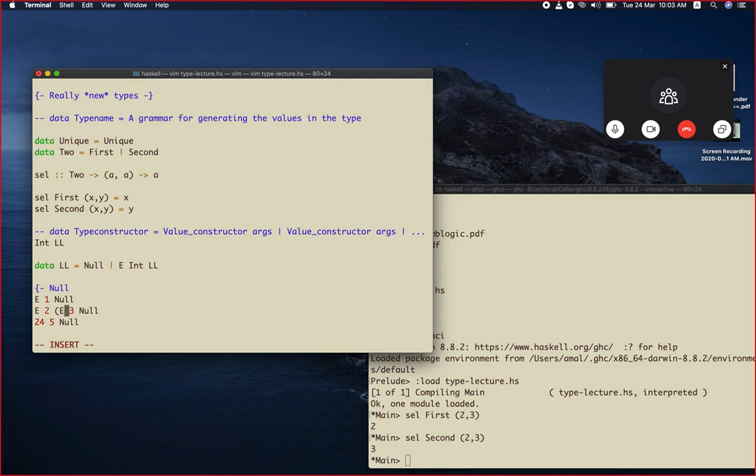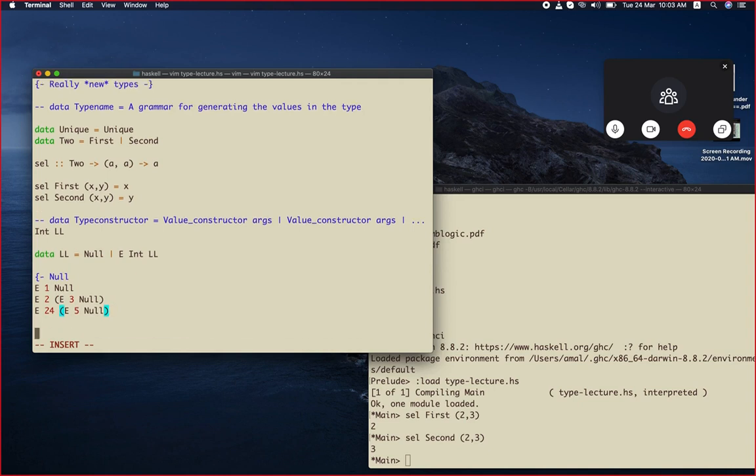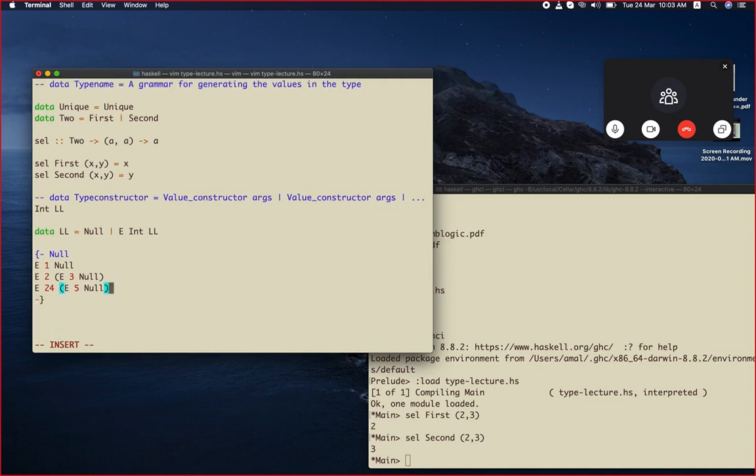These are all valid elements of the above grammar.